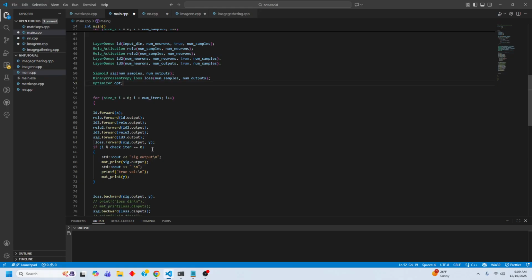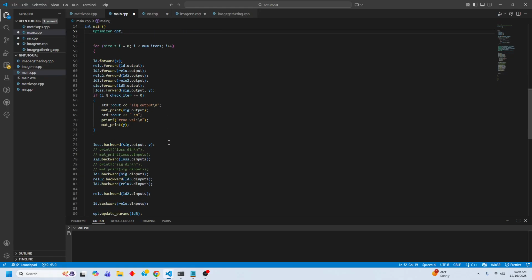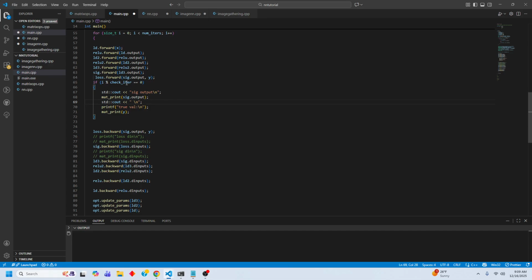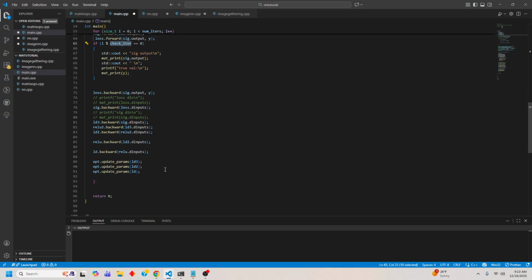Go through and do the forward pass. You probably don't want to output these values; instead, you'd probably want to just output the losses at each check iteration, and then do the backward pass, get the gradients, and update the parameters.